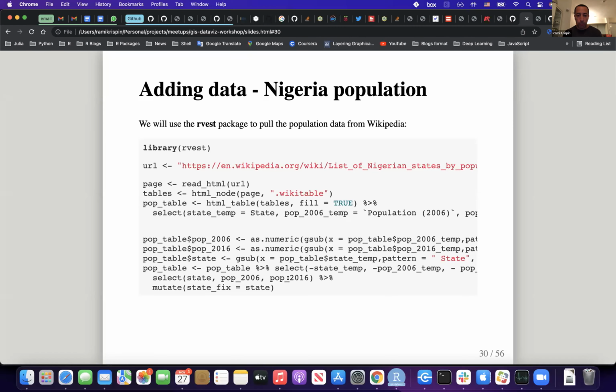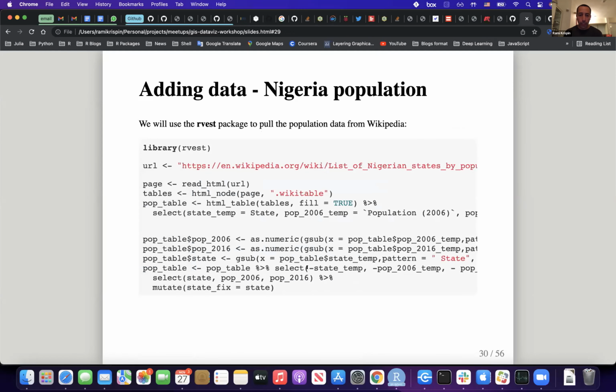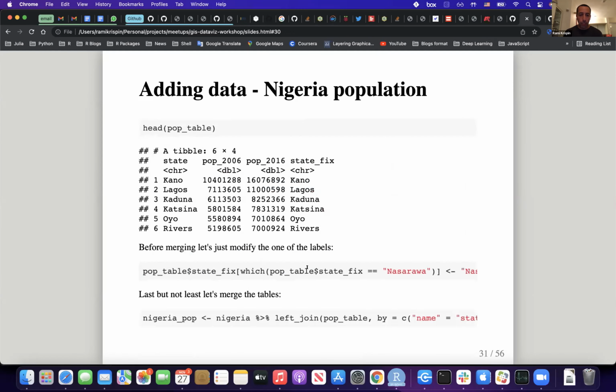Also, in this data you can see that it says state, so for each state, for example Kano State, technically it's redundant. We don't need the word state, so I'm also removing it. And eventually I'm getting this table.